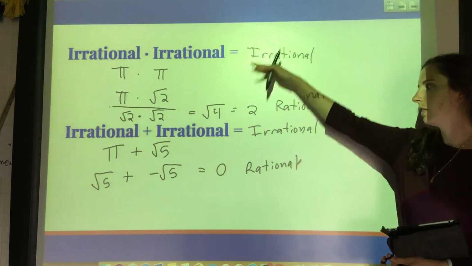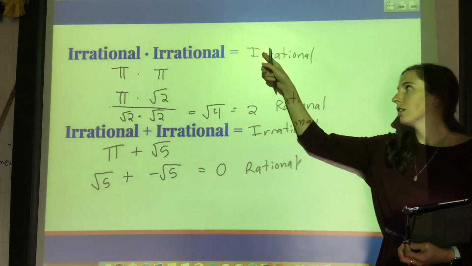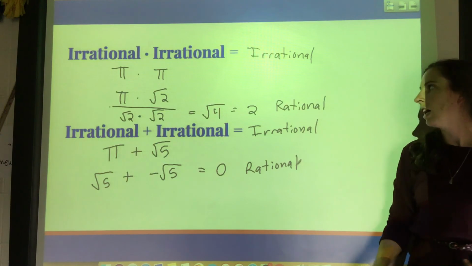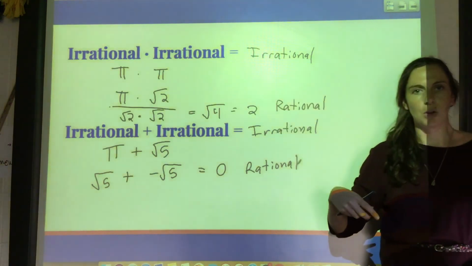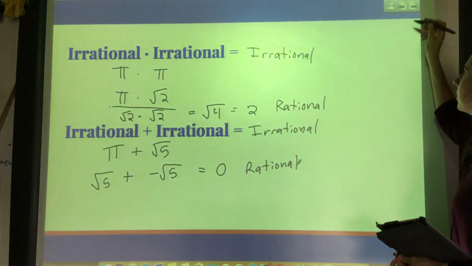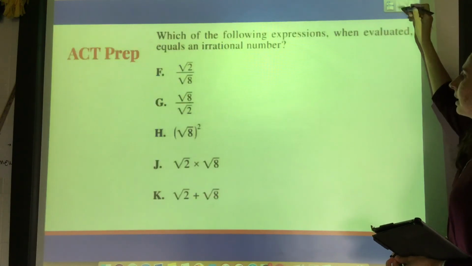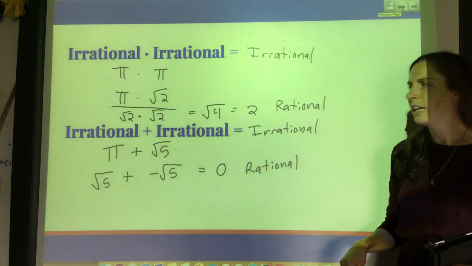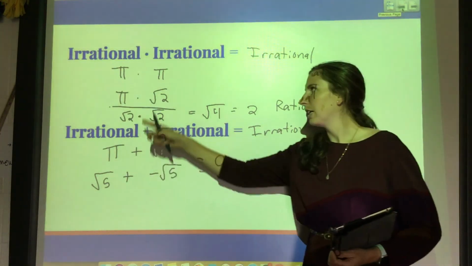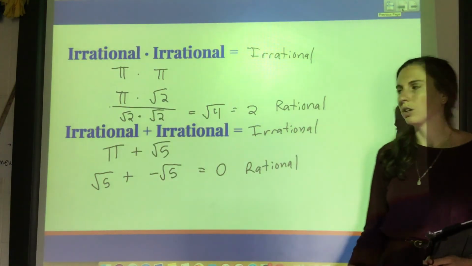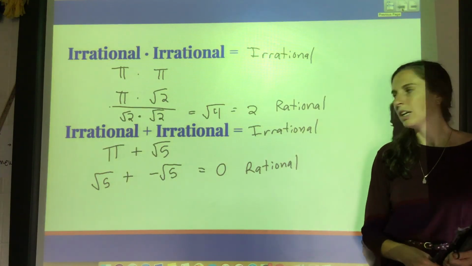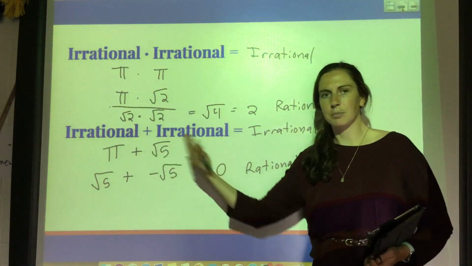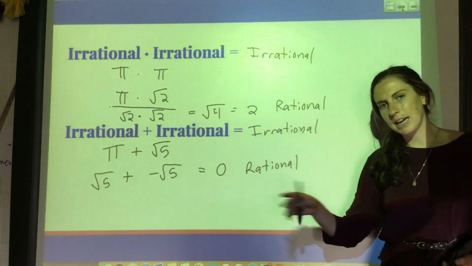So for both of these, it's possible to get either rational or irrational. These are not closed, as we said for the rationals. So again, you don't have to memorize all this. Just be able to figure it out. If you were to be asked, does an irrational number plus an irrational number always give you an irrational number, be able to think through some examples of when it might be the case, when it might not.